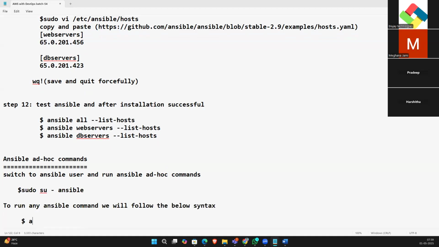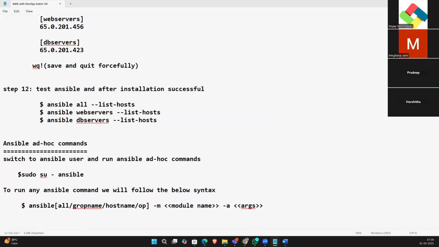So dollar Ansible, Ansible all, group name or host name or IP address. Okay, hyphen m module name, hyphen a arguments.